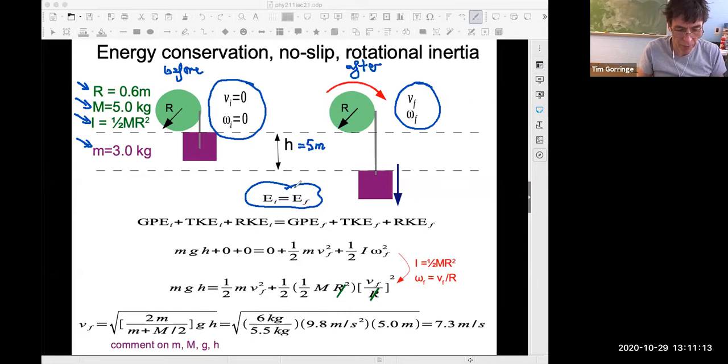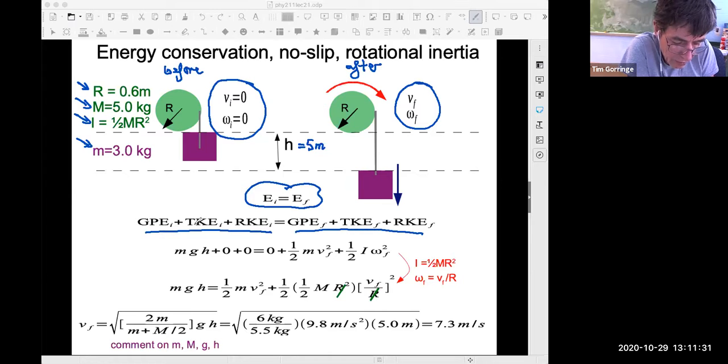Now, in this problem, the initial energy is in the form of gravitational potential energy, and that energy gets converted to translational kinetic energy of the bucket and rotational kinetic energy of the pulley. So that's what's going to happen. In the second line of my solution, I expand that initial energy into the possible forms of energy in this particular problem: gravitational potential energy, translational kinetic energy, and rotational kinetic energy. That's initially, all the subscript i's on the left, and finally gravitational, translational kinetic, and rotational kinetic energies on the right-hand side.